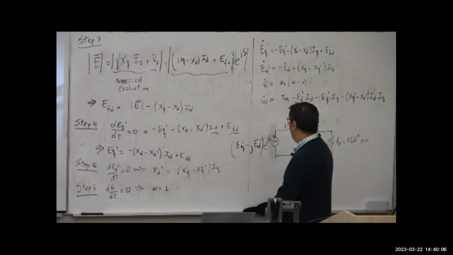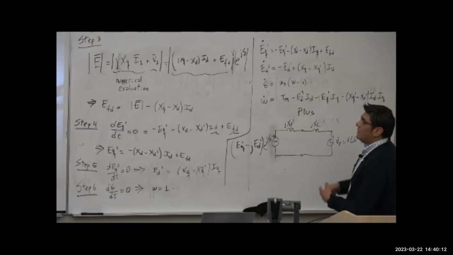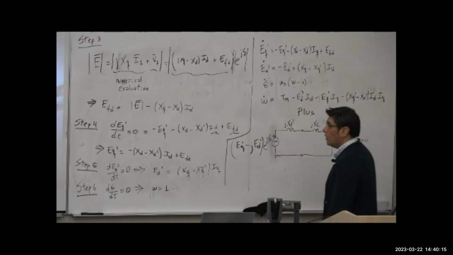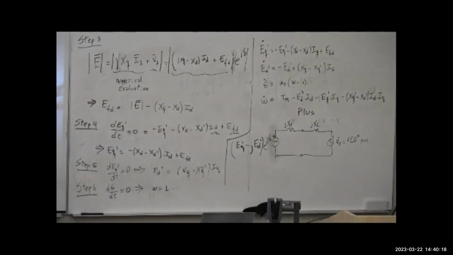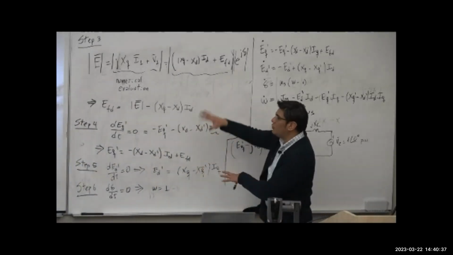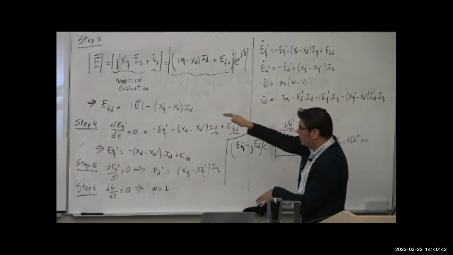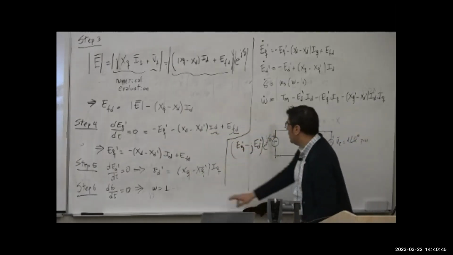Almost done. So what is the last part missing to do a dynamic simulation? We have the equilibrium point. We assume a condition for the power flow. We obtain the voltages and the current injected in bus 1. With that, we determine the angle delta and all the other variables from the model. Until here, we have all the variables in a steady state. If we simulate that dynamically, all the variables will remain constant.